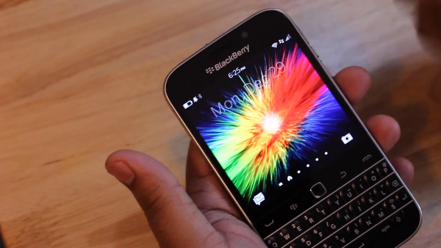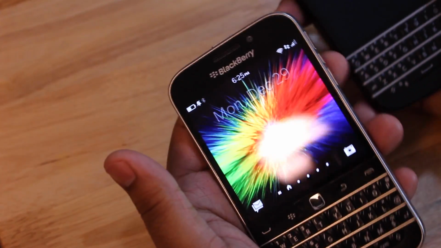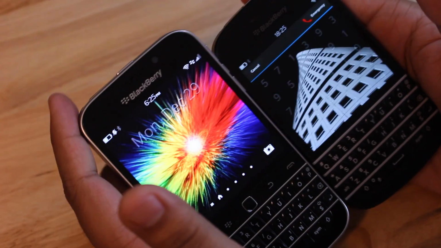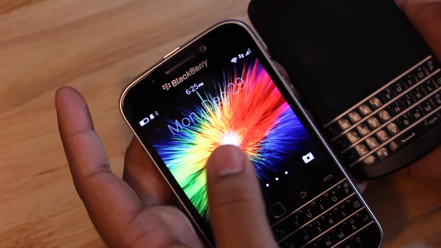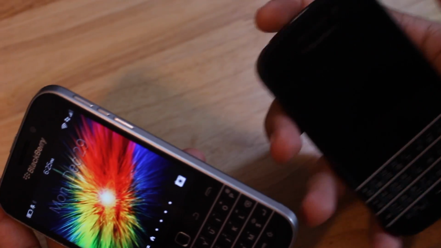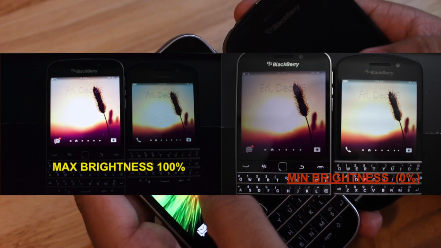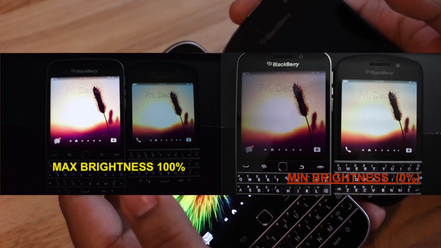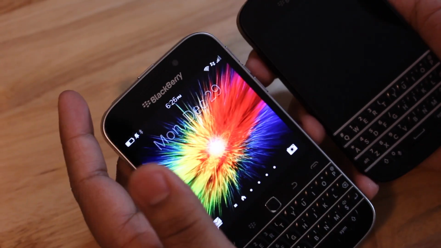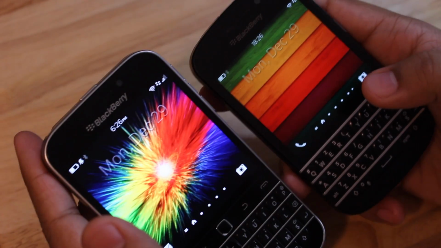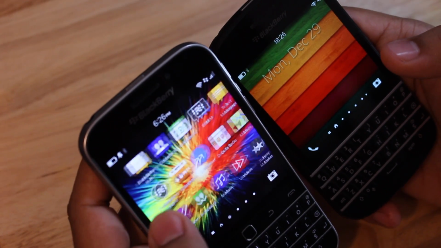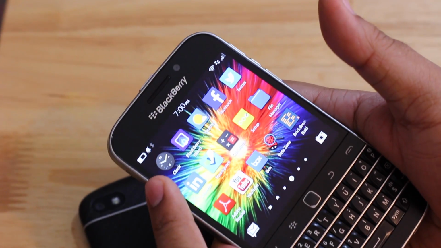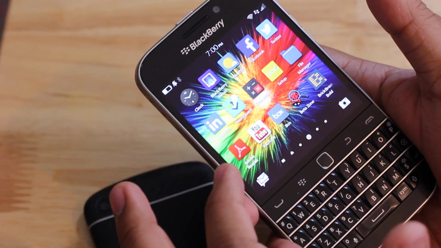And turning to the Classic, it's 3.5 inches long, and it's an LCD, and this is an OLED. In terms of brightness, the LCD gets a lot brighter than the OLED, and at 0%, meaning when it's all turned down, as you can see in this picture, the OLED is brighter than the LCD. That being said, colors look a lot nicer on the Q10, but in terms of brightness, I'd have to say the Classic wins that. Also, this has Gorilla Glass 3, forgot to tell you guys, so you're also protected on the front.